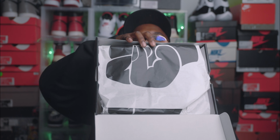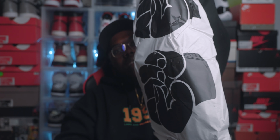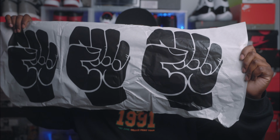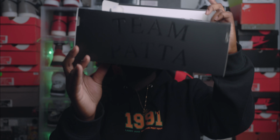This is how the paper looks when you receive the shoe. This is how it should be wrapped up. Here's the paper all the way around. It looks like a fist, y'all. Yeah, it is a fist right here. Ooh, nice. Nice little details right there. Loving that. And that's it in the box. Team Patta right there. Let's get into the shoe.